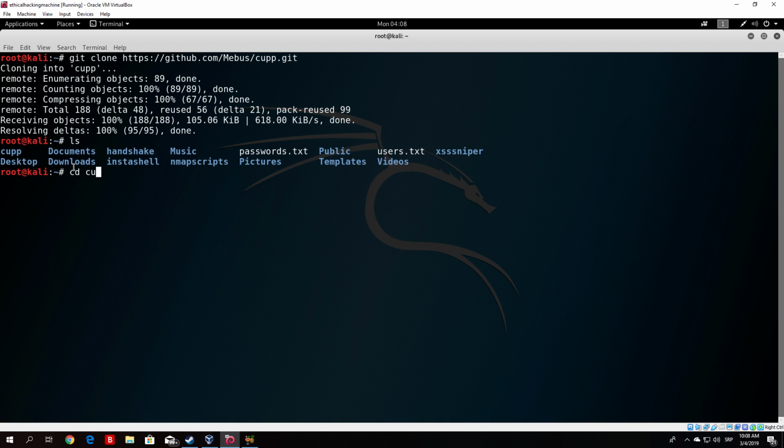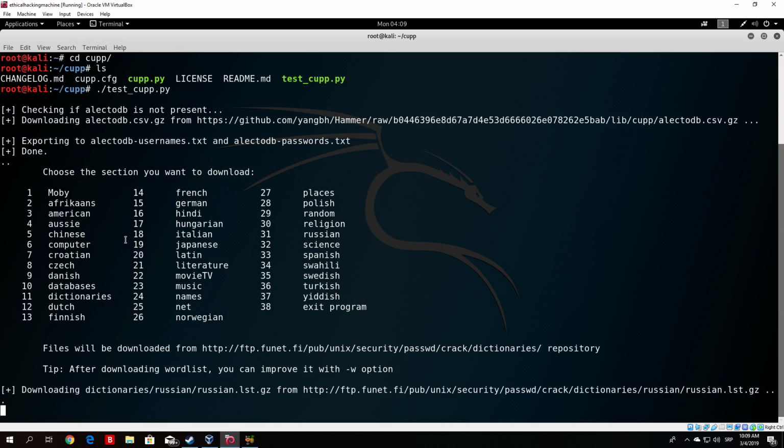So let us change the directory to our program, and we can see we basically get the cupp.py file and testcupp.py file. Now, I believe that the testcupp.py file is basically just checking if there is anything that you need to download before you run this program. Choose the section you want to download. File will be downloaded from, okay.